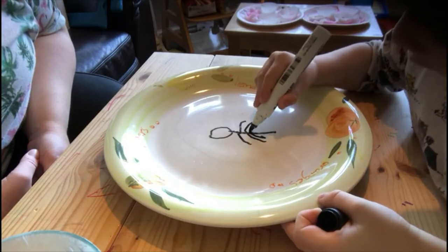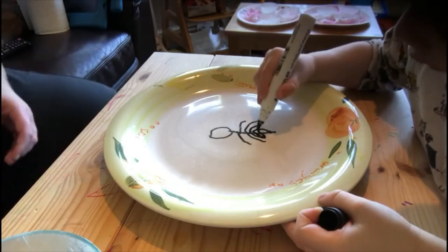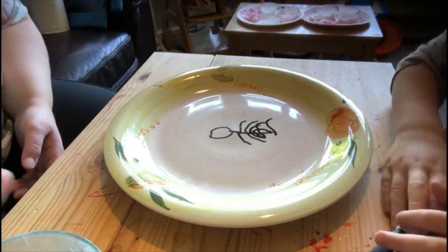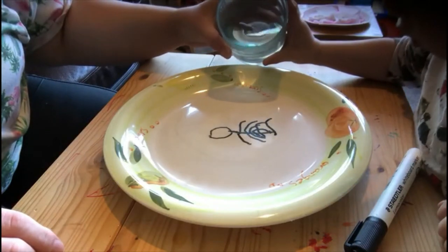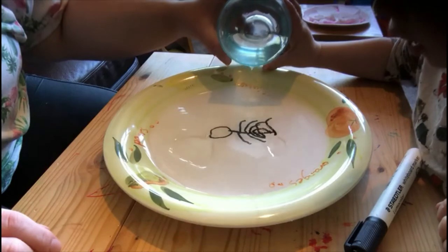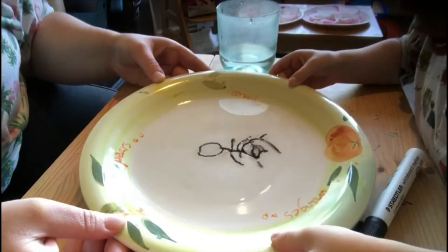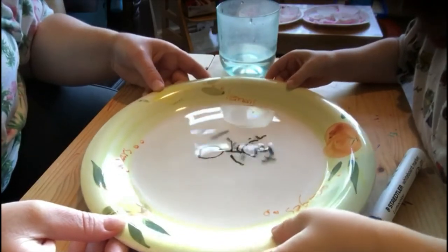Oh, it's like a man with lots and lots of legs! Okay, now we put our pen lids back on so we don't want the pen to dry out. And then we get the water — we're going to do it together. Pour the water. Oh, I see legs moving! Do you see the legs moving? Yeah! Oh, one leg's come off — oh dear!